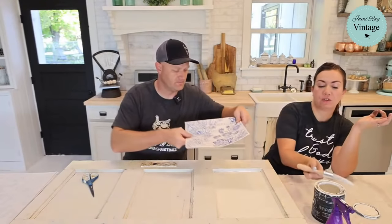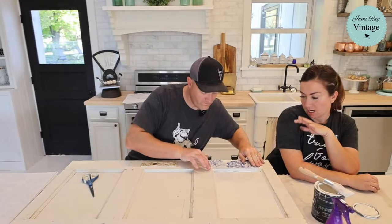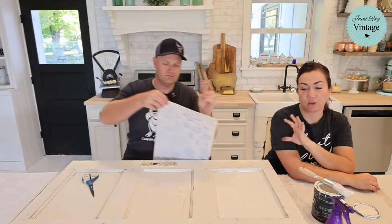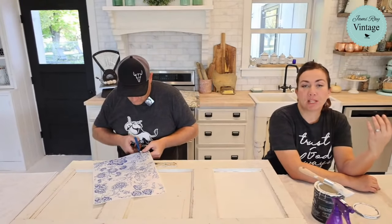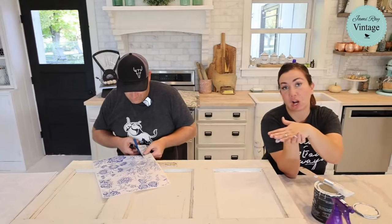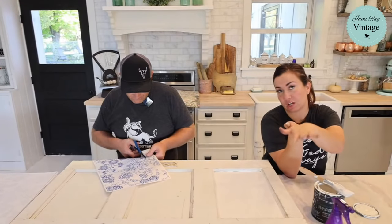So leave the backer. Here are a few things to remember with these. Leave the backer on the product. Keep them in a cool, dry space. Obviously, the way you apply these, you don't want them to get humid and damp. So if you live somewhere where it's super humid, please make sure that you're storing these inside, flat, in an area that's dry. It's going to be really important for the longevity of the product.